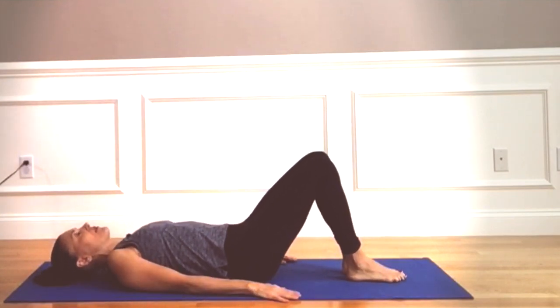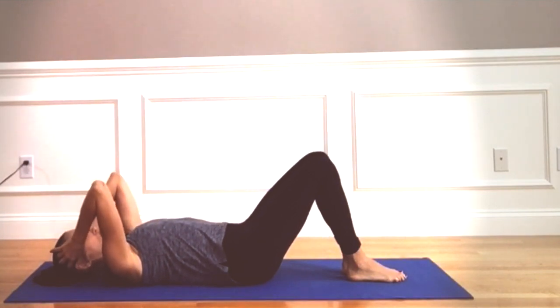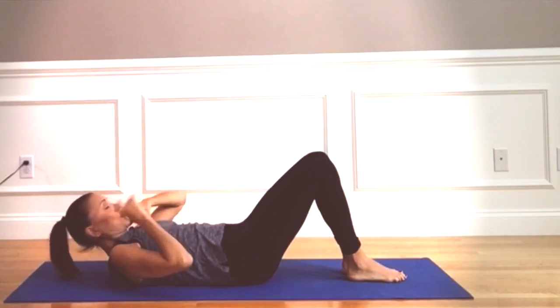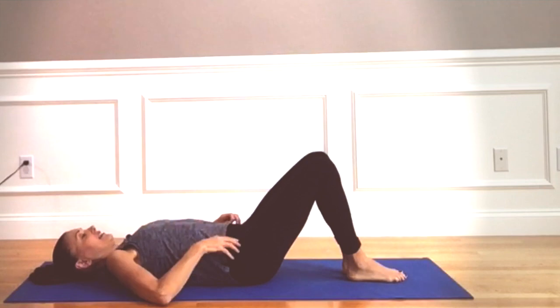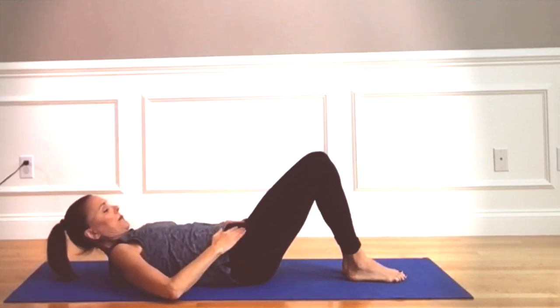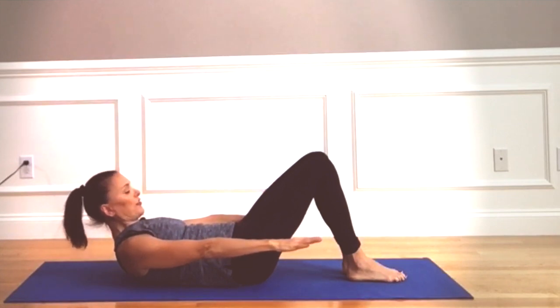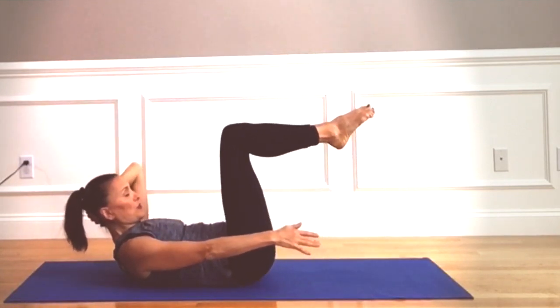Reach your hands down by your sides. Then tuck your chin towards your chest. Then lift your head and then lift. So the motion, again, is first the chin tuck. Then lift your head. Your skull bones come up. Look towards your belly. Reach your arms. You're going to hover the arms. You're welcome to support your head if you need to. And take the legs up about tabletop height.